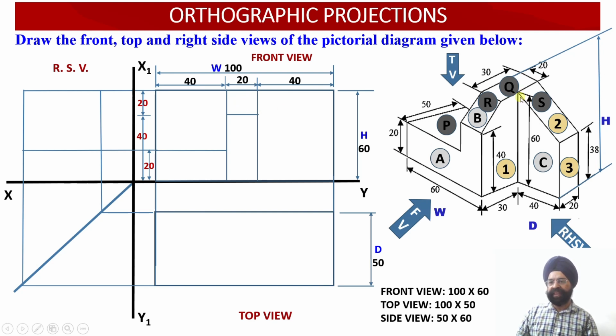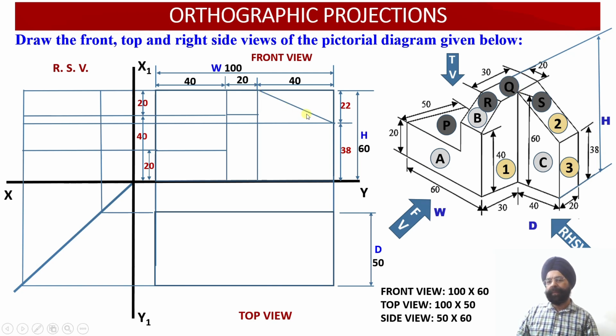Now I need to obtain this slant also. So this slant will be obtained once I am able to locate this right hand corner point of the slope. So right hand corner point, it is at a height of 38 millimeter. So please check, the right hand slope of this particular inclined surface, it is going to end at 38 millimeter height and it is going to start at 60 millimeter height. So starting from 60 millimeter and it will be ending at 38 millimeter. So I will be drawing this slant edge over there.